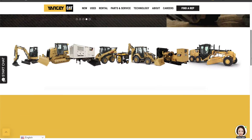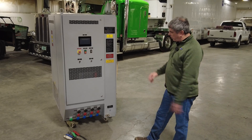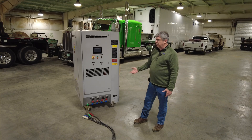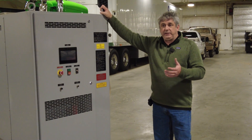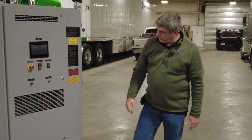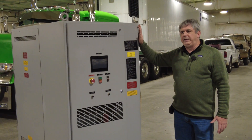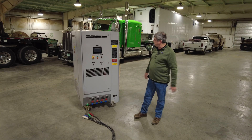This particular load bank is made by Universal Load Banks. I bought it from my local Yancy Cat dealer. This is a 650kW load bank — 650,000 watts. The cables we use are typically good for 400 amps, so if you were using this load bank in the 208 configuration, you would need over 1,000 amps to achieve the 650kW rating. That's why we have parallel inputs. This load bank does both 208/120 three-phase and 480/277 three-phase. You can't single-phase load bank with this unit.